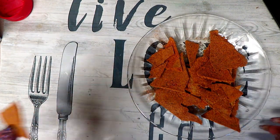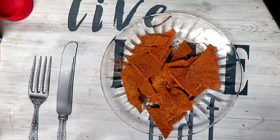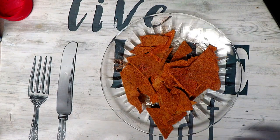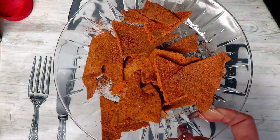This is all that's left. I made a lot yesterday and the whole family loved them. We were all sampling and trying different versions, and they turned out really good.